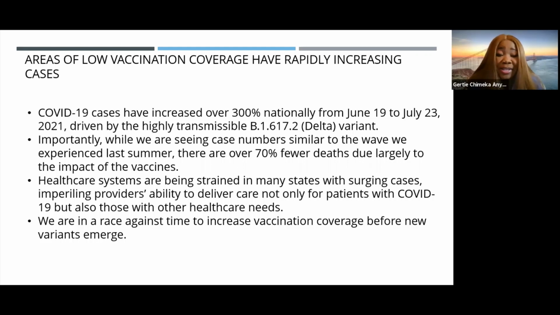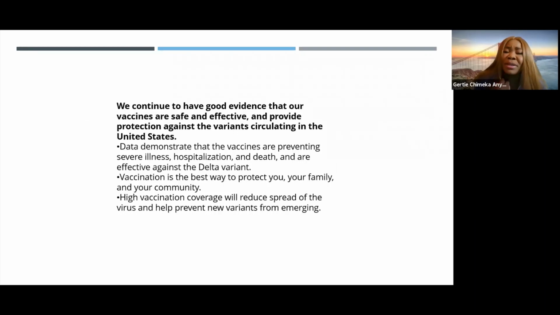We are in a race against time to increase vaccination coverage before new variants emerge. And that's really what bothers me. You saw how we show how the variants occur. As long as this virus keeps having human beings to infect, it will keep replicating. And what we're going to have is probably more or worse of what we're having right now.